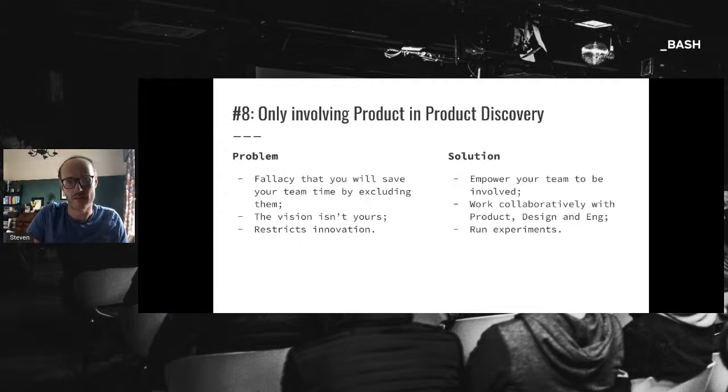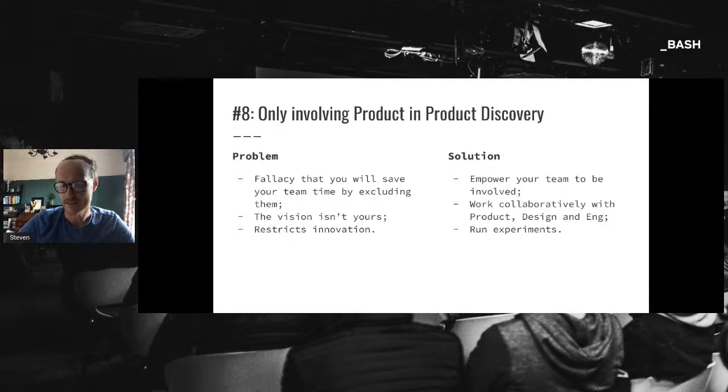You also need to remember that the vision isn't yours. Don't confuse being the voice of the customer with being the customer. So don't build features that just you want to see. You're there to support the team, remove roadblocks for them, and give them the freedom to build, not just dictate what they should build. Also, you represent the customer, but most customers aren't engineers or designers. It's not their job to think outside the box. If you do want innovation, that's where your team comes in.